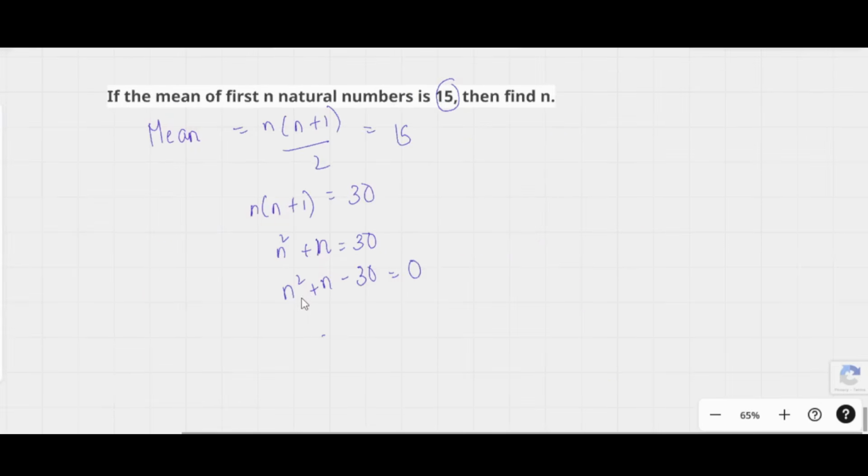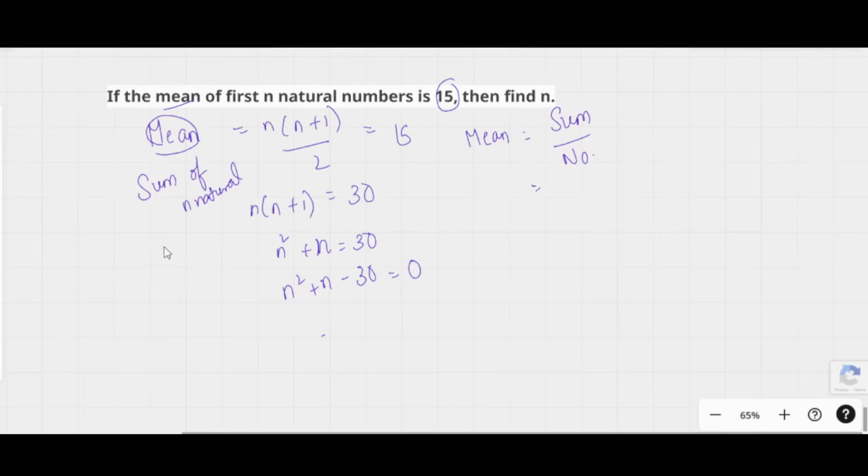Yeah, the mistake. Okay, this is not the right way. So here they are giving the mean of the first n natural numbers. Mean means what? This formula is not of mean. This formula is for the sum of n natural numbers. But mean is sum by total number of observations. So most of the time we directly take the first n natural numbers. When you see this terminology in the question, immediately we write n into n plus 1 by 2 equal to 15. No. So mean is all about sum by number of observations.